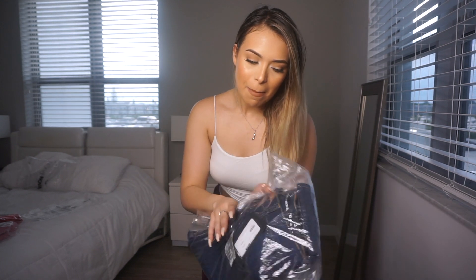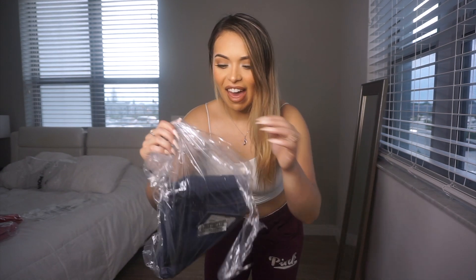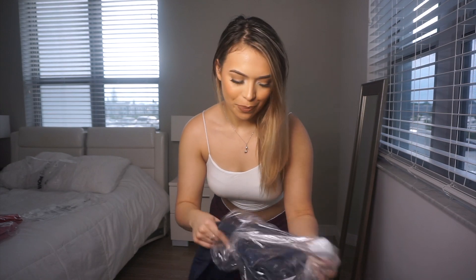Next are these jeans — I've been wanting these for so long. Every time I was shopping on Fashion Nova, these were always somehow in my cart, but I never bought them because I preferred other things. I'm actually very excited to try these. These are called the Well-Played jeans in dark denim — they have like three other colors. These are $42.99, and all the reviews said they were amazing with some of the highest ratings. So let's see.